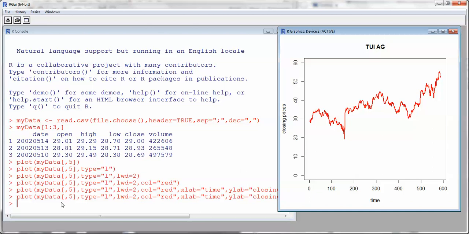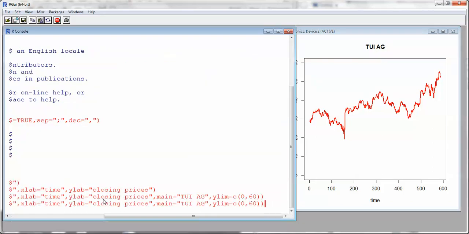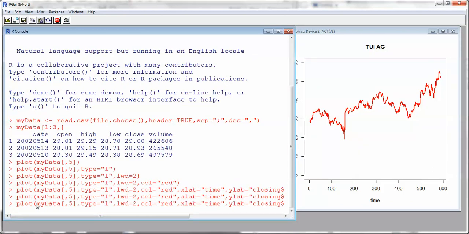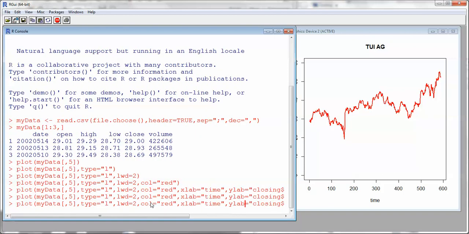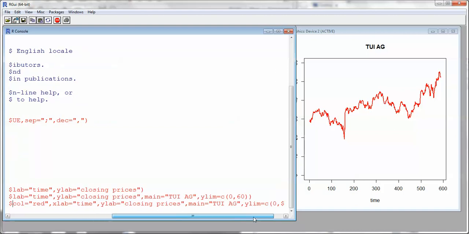It's important to note for time series analysis that R is very willing to receive in a plot command operators like diff and logarithm. So for example, if I didn't want to look at the prices, but I wanted to look at the logarithmic returns instead, I could simply put a couple of wrappers around my data. I could first take the logarithm of the closing prices, and then take the differences of the logarithms, which, as you know, is just the logarithm of the quotient, and that's by definition the logarithmic return. Then our y-axis range will no longer be appropriate.